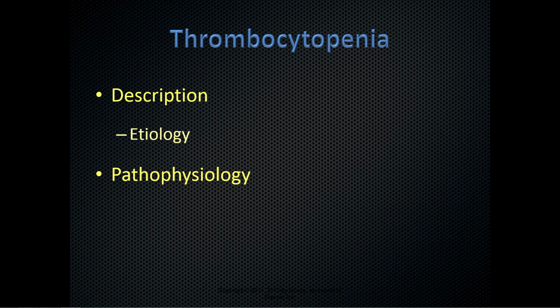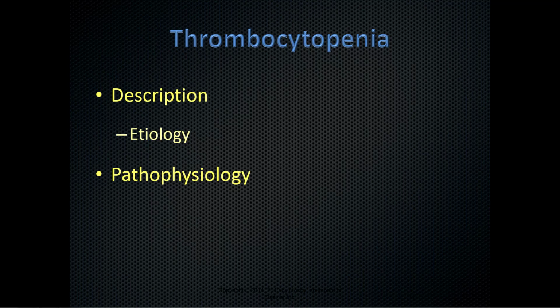So thrombocytopenia is defined as a platelet count less than 140,000 per cubic millimeter. And the onset of thrombocytopenia often follows a few different common themes, and I'll give you some of those. So viral infections, pregnancy, administration of certain medications like heparin, thiazide diuretics, chemotherapeutic agents, also malignancies, splenomegaly, blood transfusions, and alcoholism are sometimes culprits for thrombocytopenia.